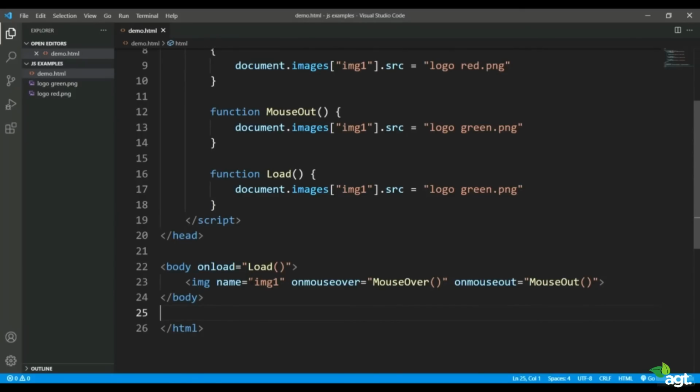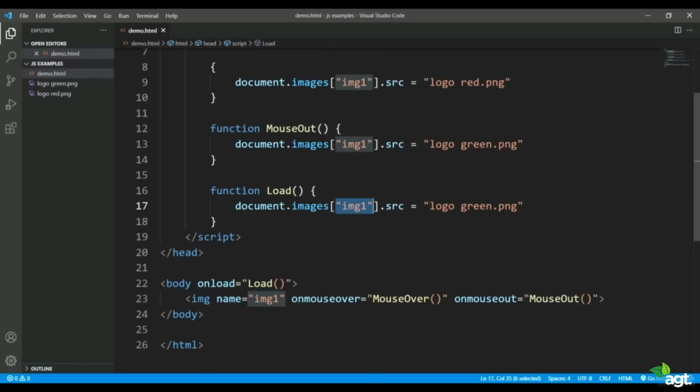As you can see, the name of this img tag is img1, so I'm accessing that image from this load method, like document.images img1, and src means I am setting the source for this particular img tag img1, which is there in the body. There may be a number of img tags in the body, so I am specifying the specific one.